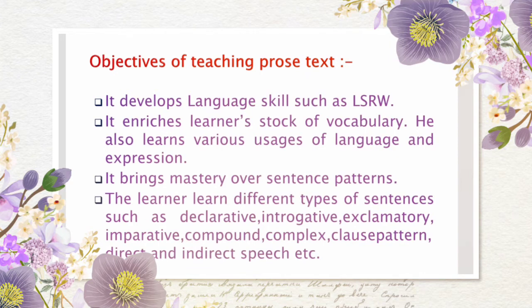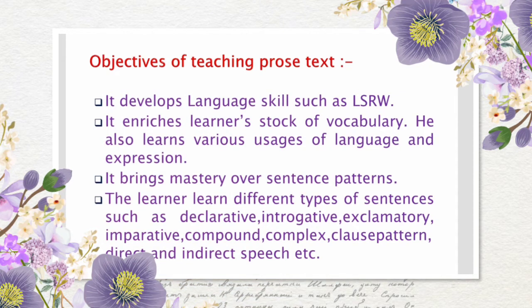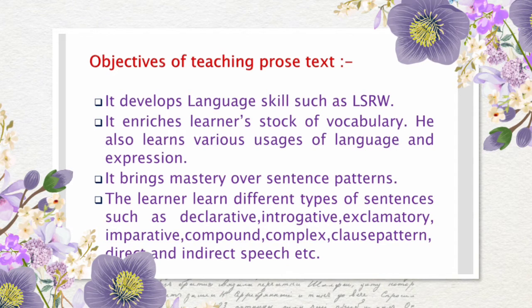indirect speech. These are the most important objectives of the content analysis of the prose text, because in this way the learners develop their vocabulary, develop the four important skills, and gain mastery of the sentence patterns as well as the grammatical structure. So this is the most important objective of the prose text.